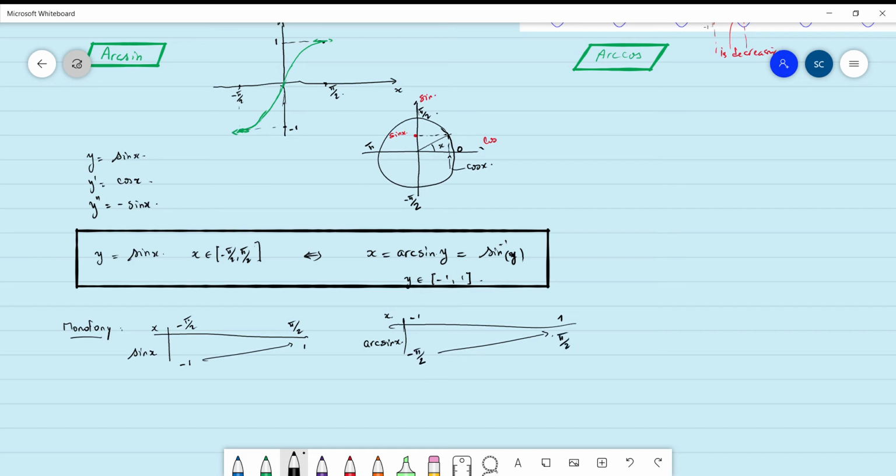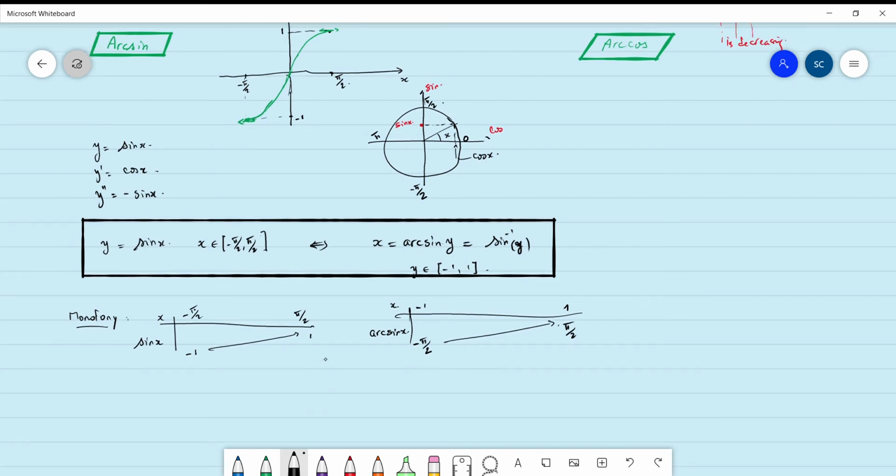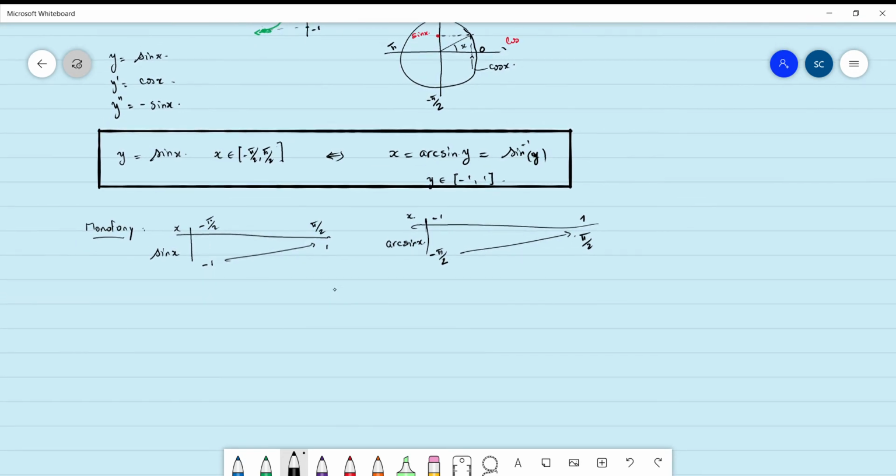So like that, we know already some particular values: arcsine of minus 1 will be minus pi over 2, and arcsine of 1 is pi over 2. What about the derivative, we said? So the derivative of the arcsine, d/dx of... maybe I should work on it first and show directly how we can find it.